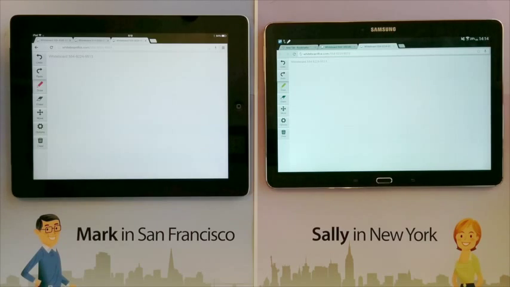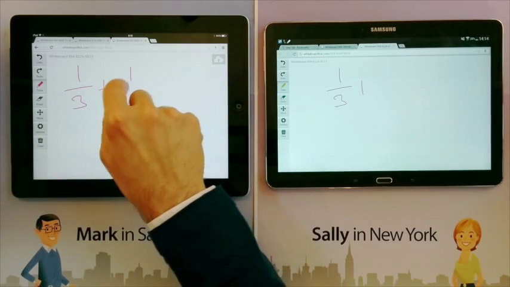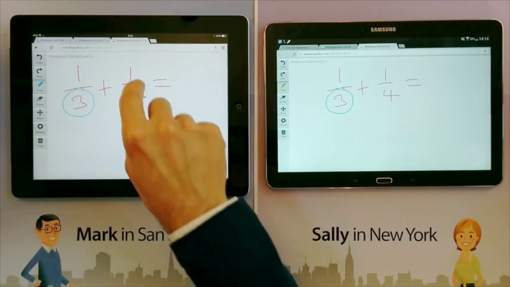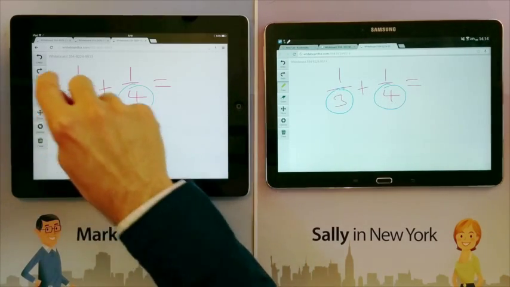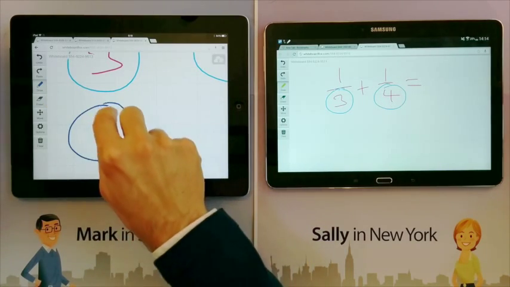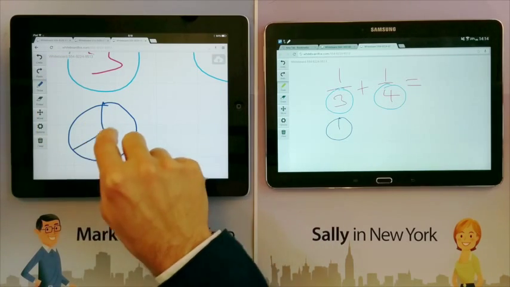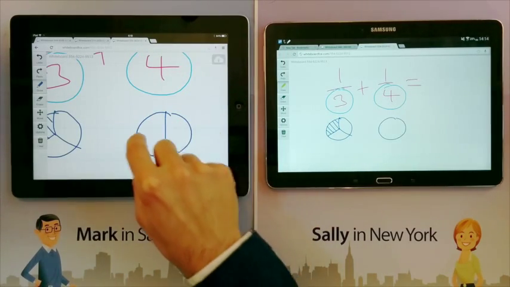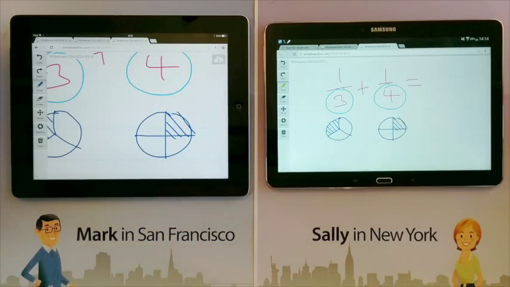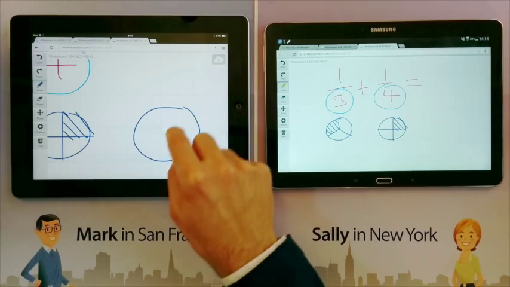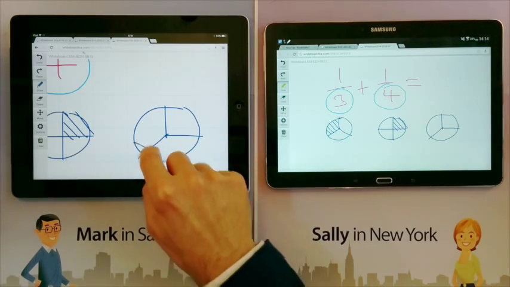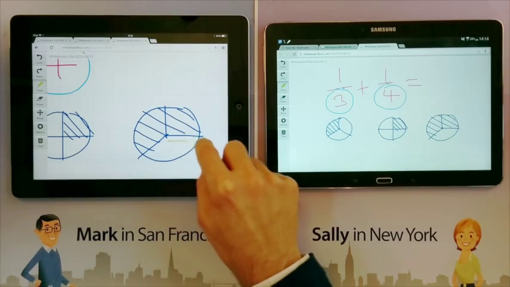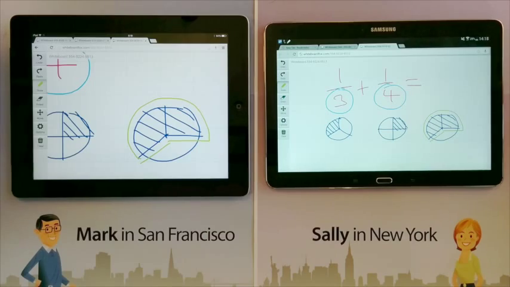Let's say I ask a student, "What is 1/3 plus 1/4?" It certainly helps to draw the equation on a whiteboard. I can then highlight the denominators. It might also help to draw circles representing each component of the equation. First, showing what 1/3 looks like, then 1/4, then the total. I would then go on to divide the circles into 12 and show that the total was 7/12. Clearly, teaching fractions would be virtually impossible without drawing numbers or pictures.